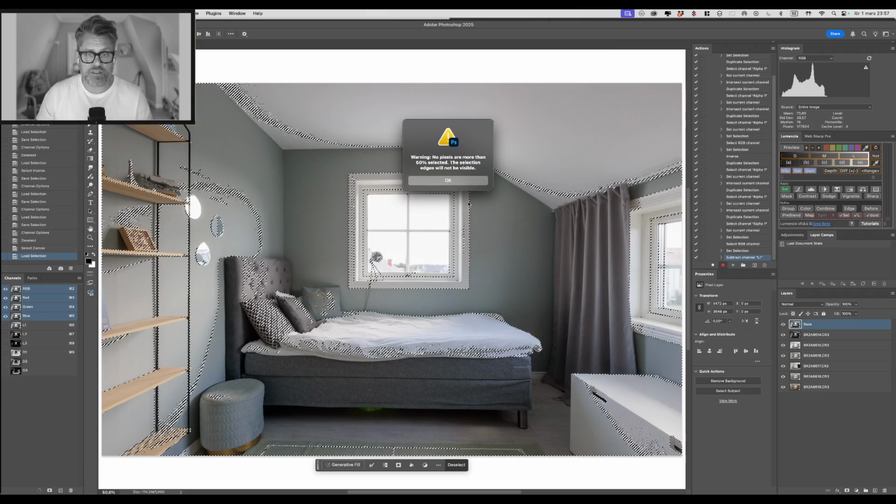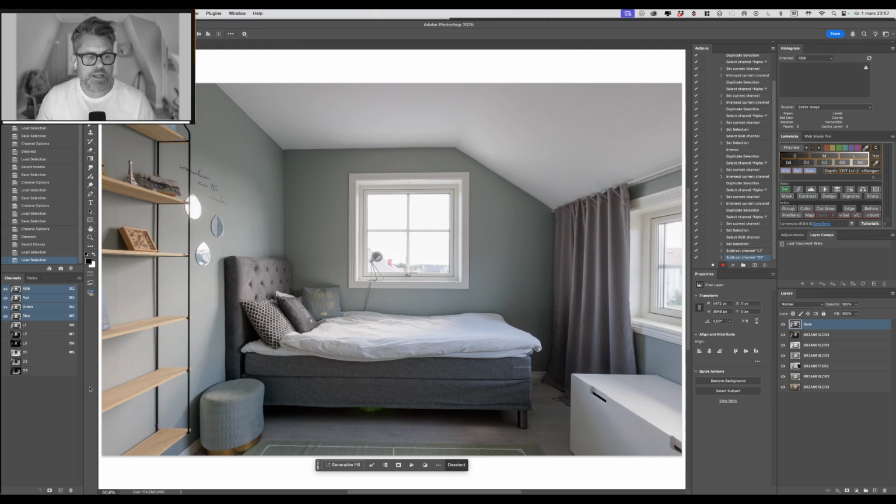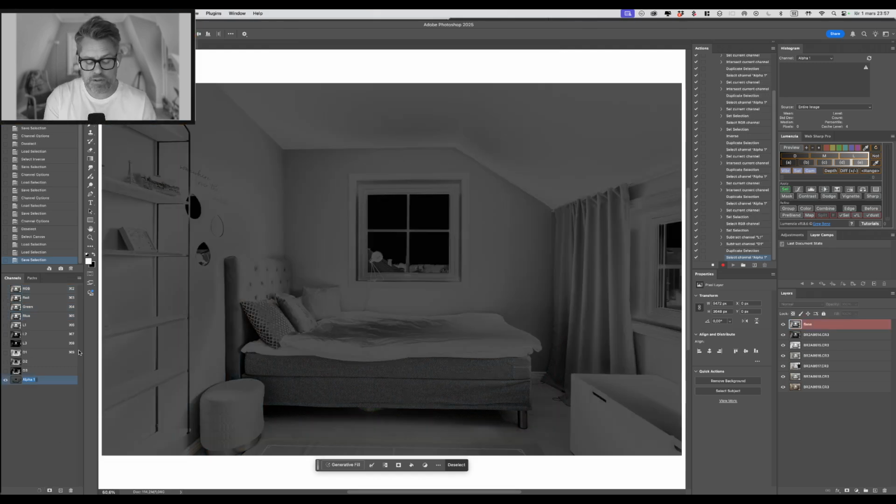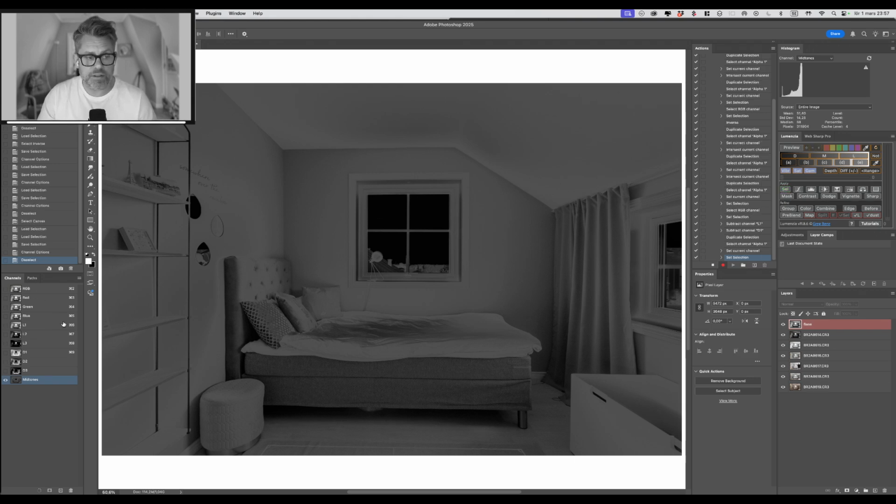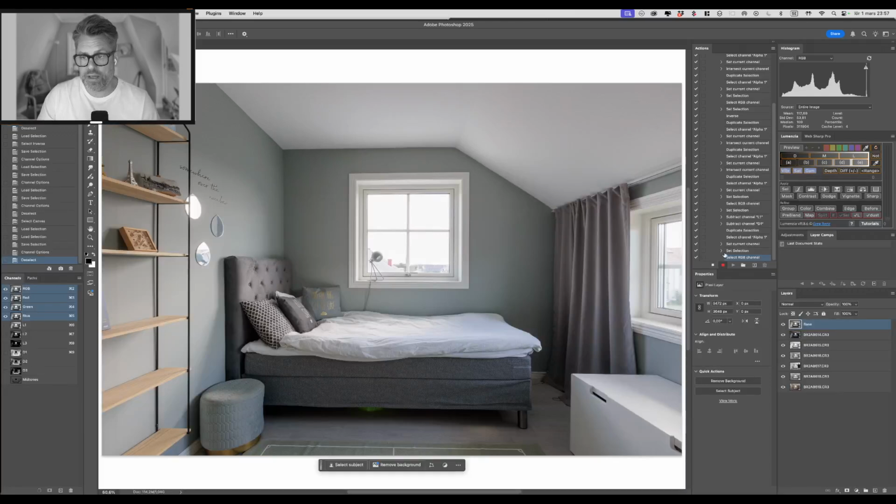The selection edges will not be visible, and that's okay. It will still be selected. And I will save that selection as a channel mask, and I will call this the midtones. Whew, there you go. And I will deselect by pressing Command D, and I will go back to RGB. And now I can finally press stop on the recording. So now we're done.